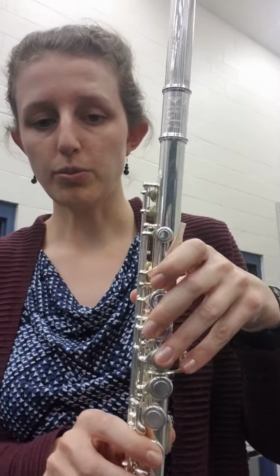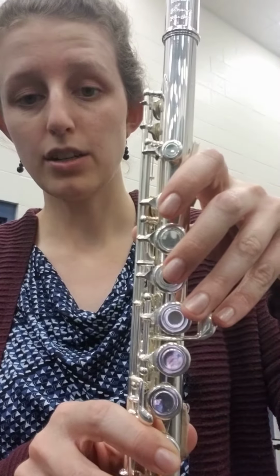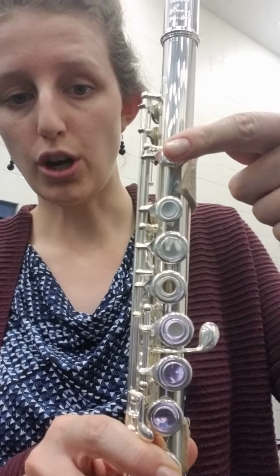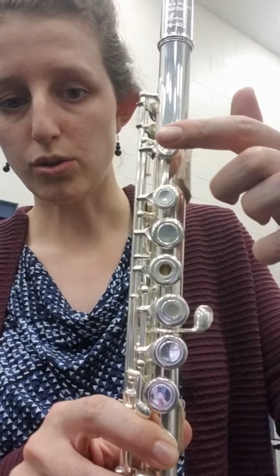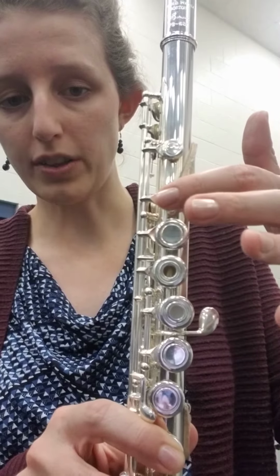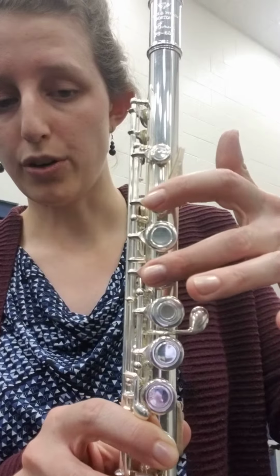With our left hand, we're gonna say New York, New York. So remember that means no, yes, no, yes. No, yes, no, yes. So skip the first key, put your finger on the second one, first finger on the second one. Skip this second key, put your finger on the third one.